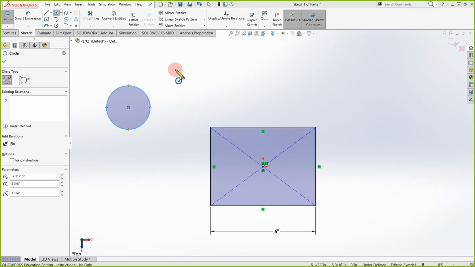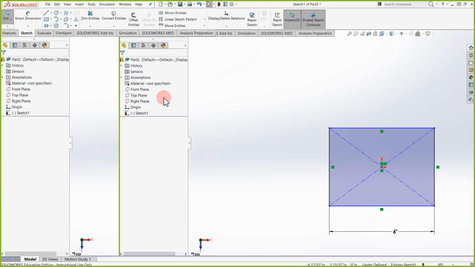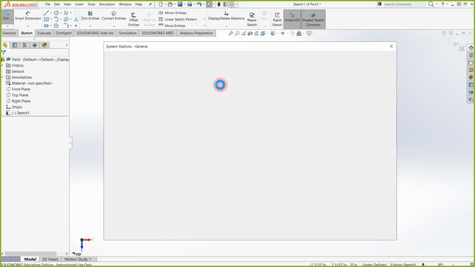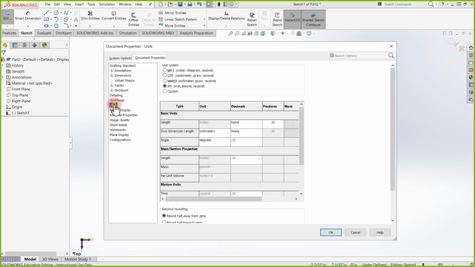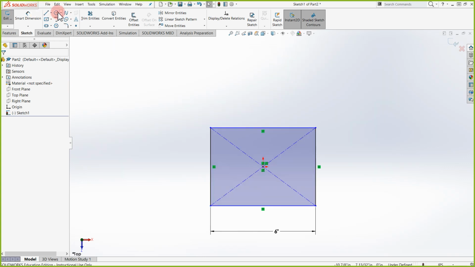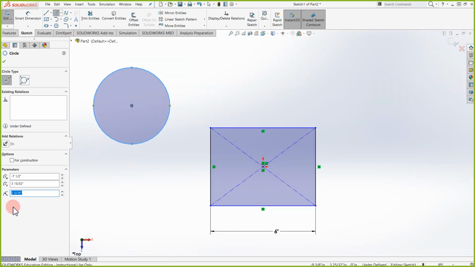So we're having that little glitch, like I said. So what we did is we just simply erased it again. In case you forgot, we also increased the precision to 32 fractions. So now if we do a circle again from the middle, I should be able to type in 1 over 4. Now it works.